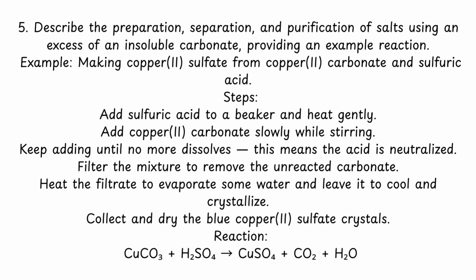5. Describe the preparation, separation, and purification of salts using an excess of an insoluble carbonate, providing an example reaction. Example: making copper(II) sulfate from copper(II) carbonate and sulfuric acid. Steps: add sulfuric acid to a beaker and heat gently. Add copper(II) carbonate slowly while stirring. Keep adding until no more dissolves. This means the acid is neutralized.